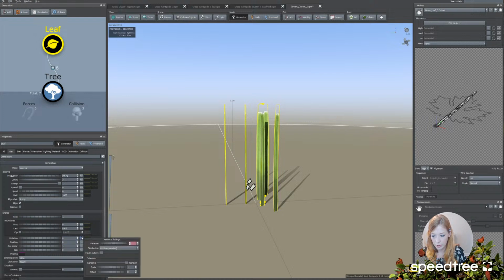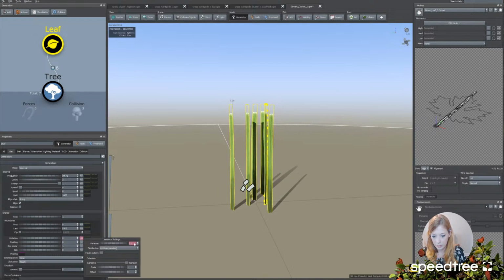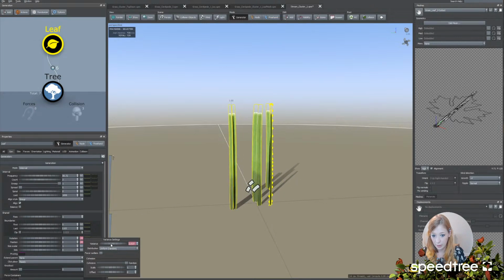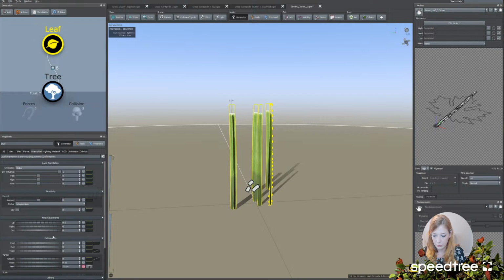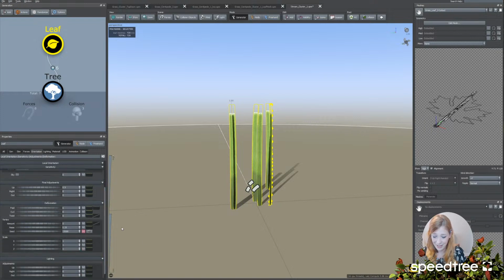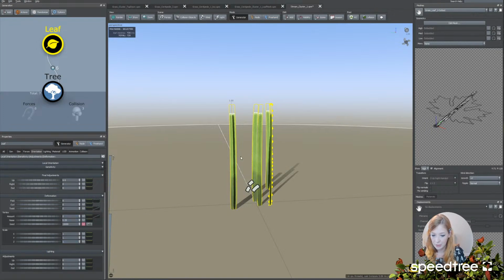I'm going to jumble these up a little bit by adding some random interval things in there. Position's going to help a lot. Next we want to push and pull these in different directions. The great thing about grass is that the textures are not going to lose too much quality if you stretch them out a little bit. So in order to make these blades different heights, we're actually going to adjust the scale numbers.